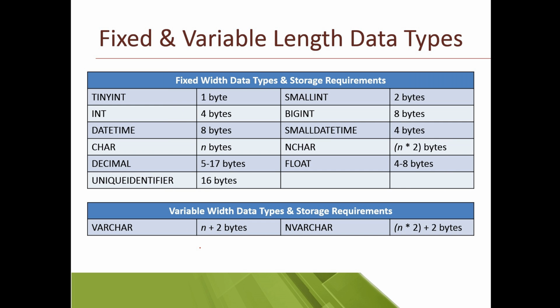But which data types are fixed width and which ones are variable length? Here's a condensed chart of some of the most common data types, and you can see that actually a lot of them out there are fixed width. Earlier on in my career, this is something I never really thought about or cared about, but as a consequence, for example, a fixed width data type will always require the same amount of storage no matter what value you store in there.